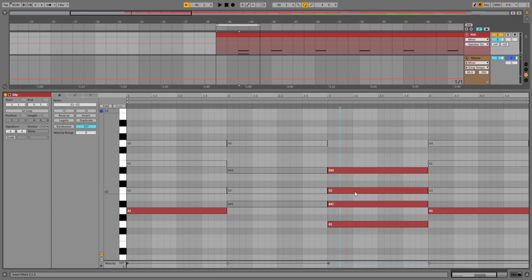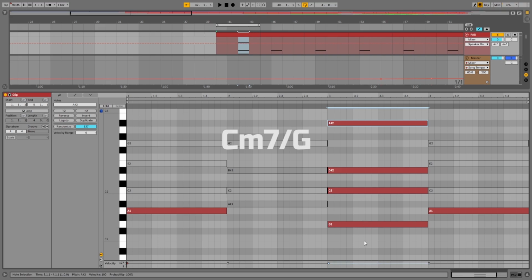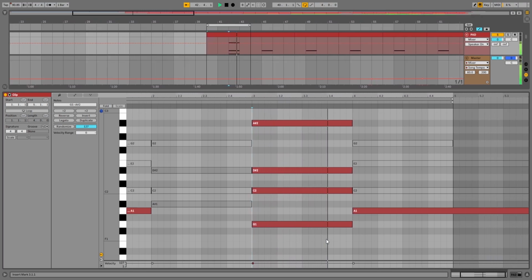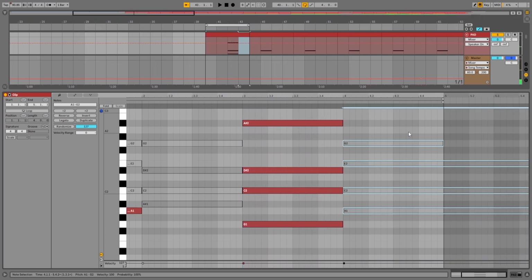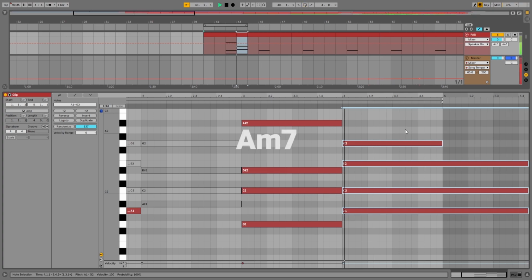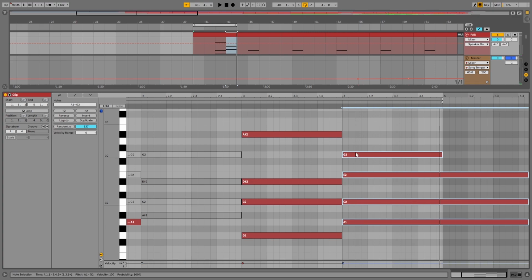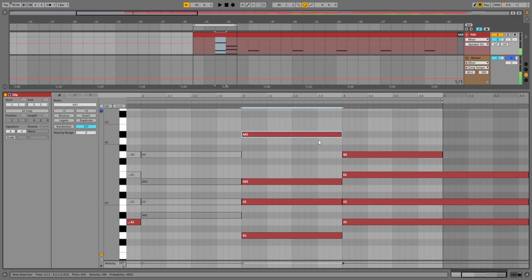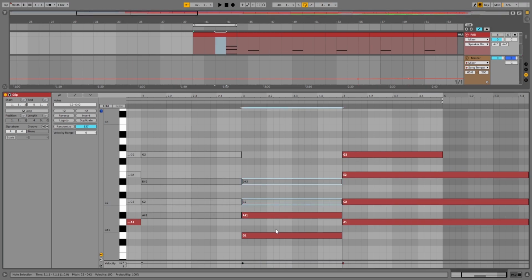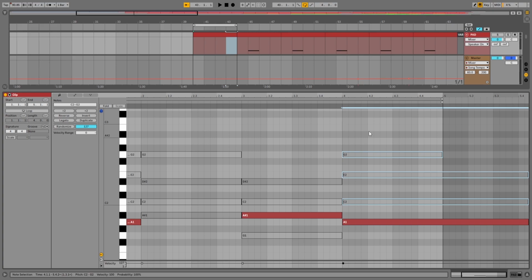I think I even changed it. It should be like this, I guess. And this should be again a C minor, but with the G on the bass, and ending it with again an A minor. And we're gonna see that because it starts and ends with an A minor, this is gonna create something really interesting. That the song sometimes shifts its central tone.